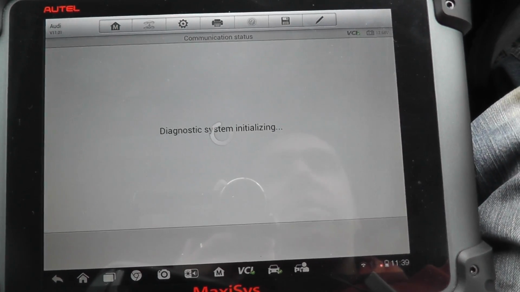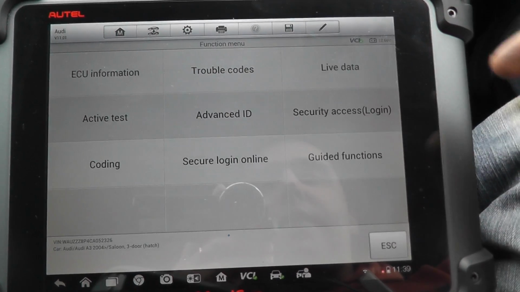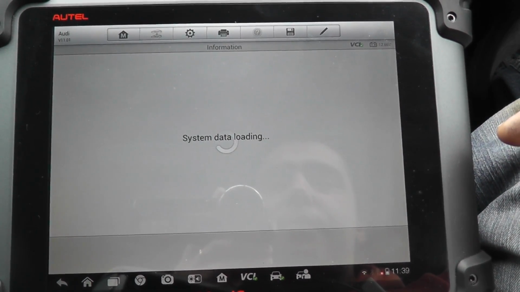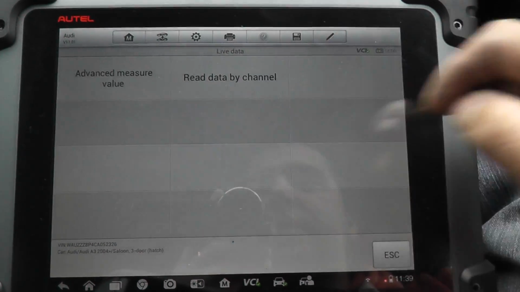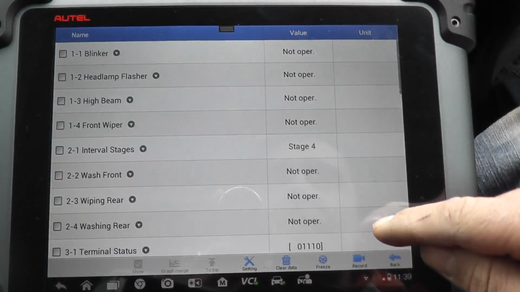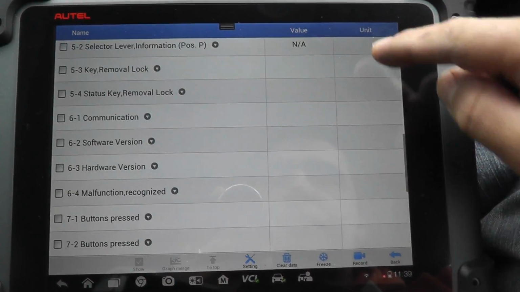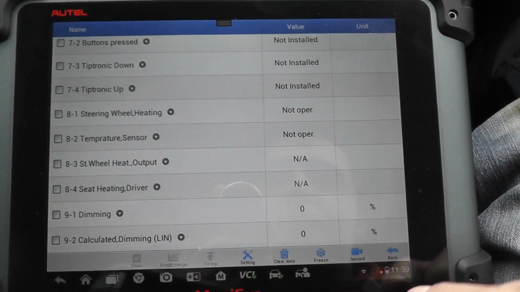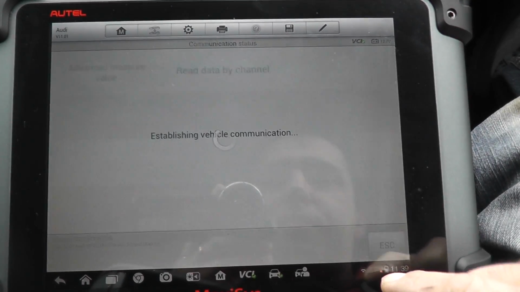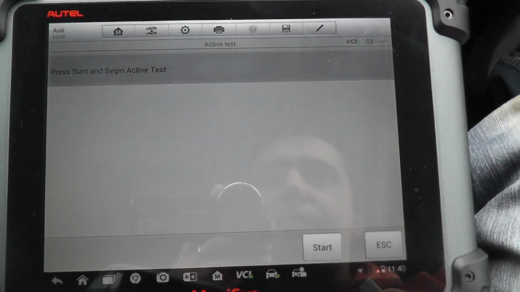Steering column electronics. This is going to be a long video. Okay, advanced. Active tests.